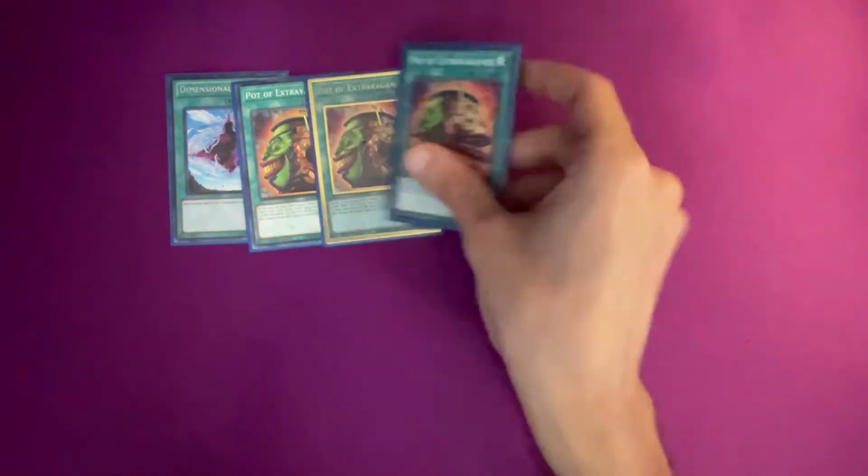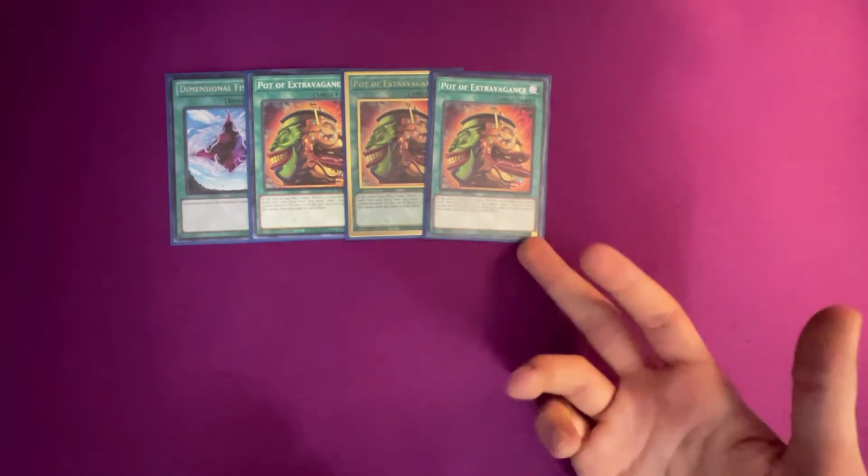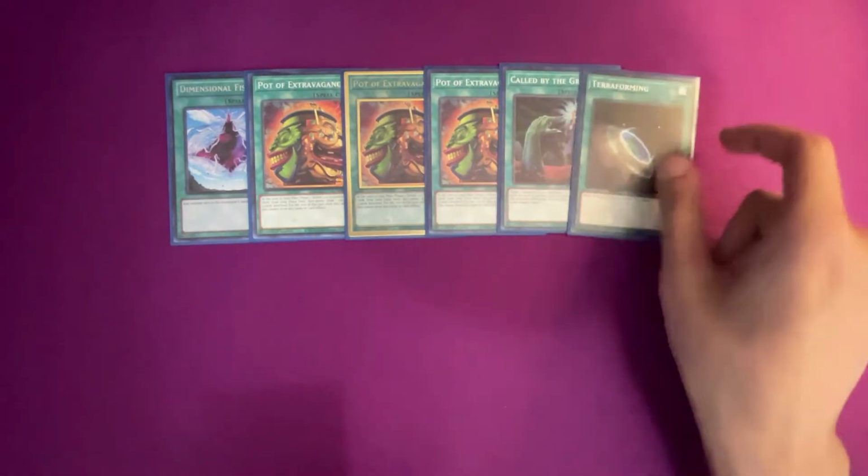3 copies of Extravagance. Now, this deck would prefer you play Prosperity, but as you know, most of us, including myself, are fairly budgetary players, and so Extravagance is a really nice card to have, just because you get to draw 2, though Prosperity is something you would rather prefer to play in this deck, since you don't want to ruin or get rid of all of your rainbows, though it's very unlikely you would get rid of all of them. 1 copy of Call by the Grave and 1 copy of Terraforming.